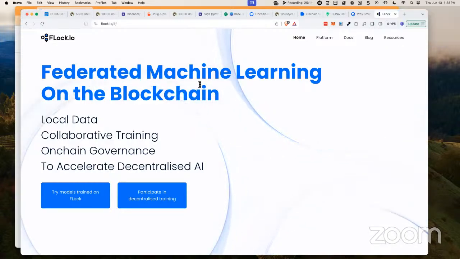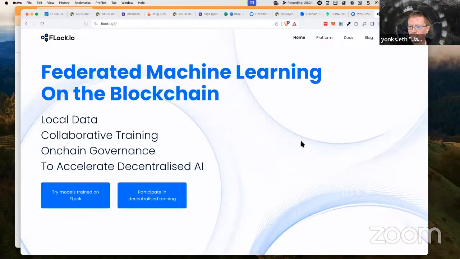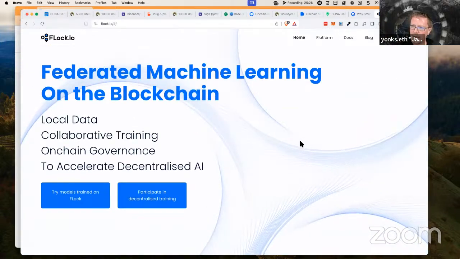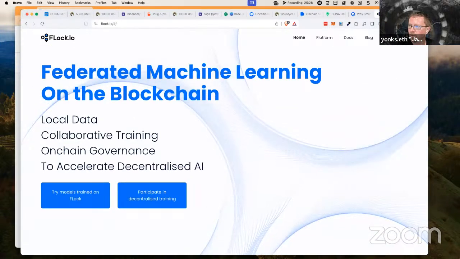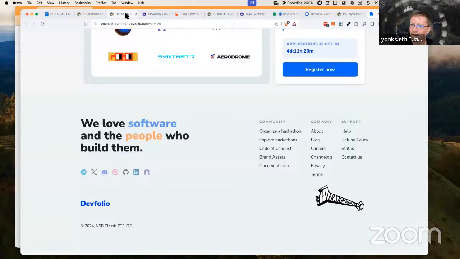No, I love this idea though. I want to check this out a little more. Yeah, and I love this idea myself on the local data, and that's kind of what federated means. And this is, again, one of the things I love about hackathons: the opportunity to explore some of this technology. So I'm starting to get window scope creep here, so I'm going to close some of these windows down.